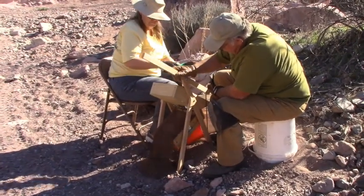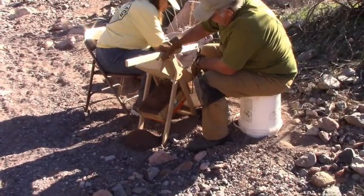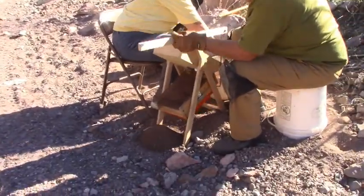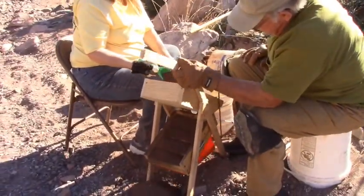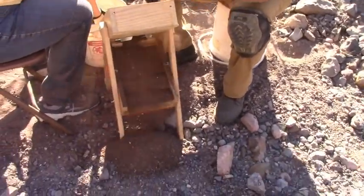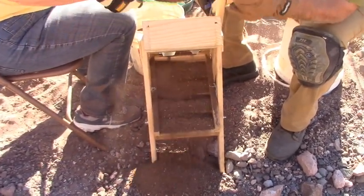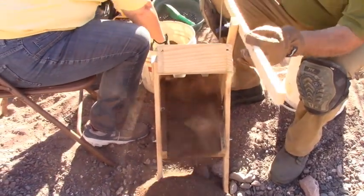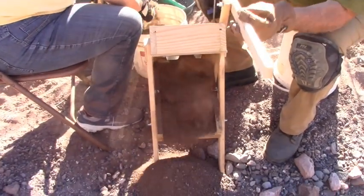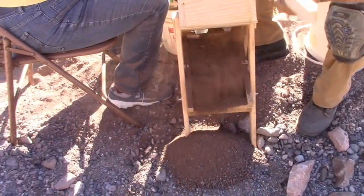Okay, we got one of our friends here, Bernie and Diana, and he's made this neat little puffer, not really a puffer, but a handmade tester dry washer. This is homemade. We got a nice flow going down over the riffles. Made out of wood. I don't know what kind of wood for sure, but pretty unique. Maybe I'll try to get a shot of it when it's done running to show you what the end material will be like coming off of this pan out.